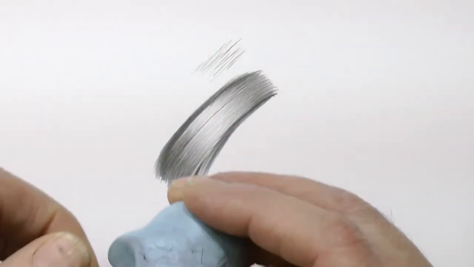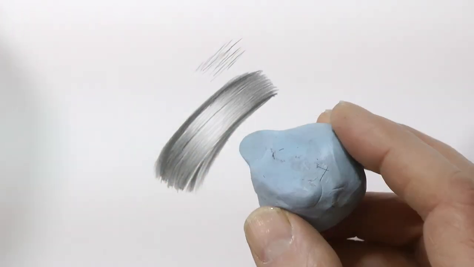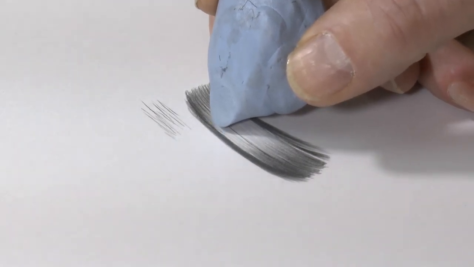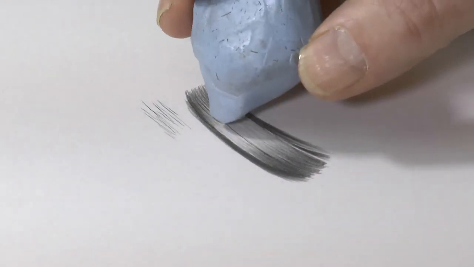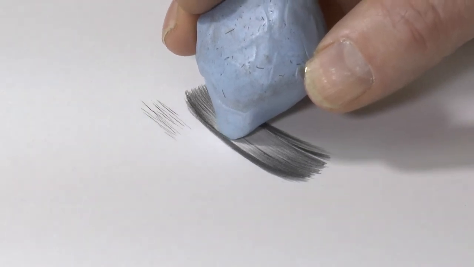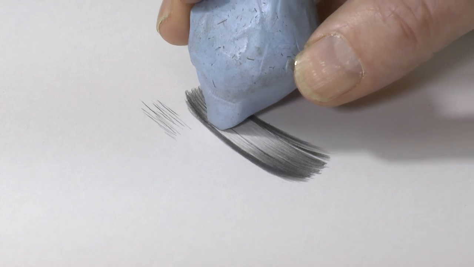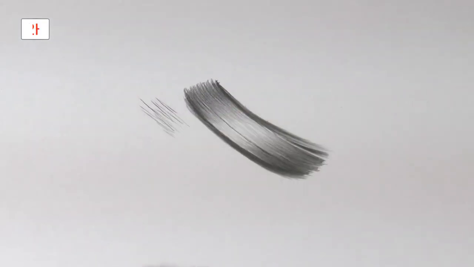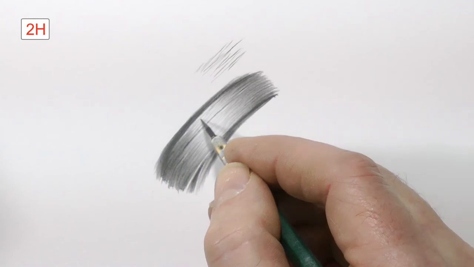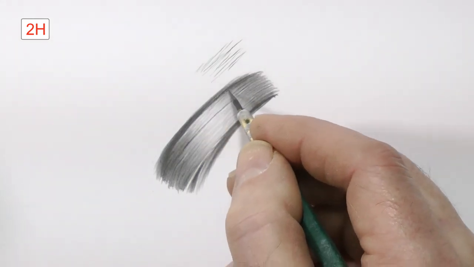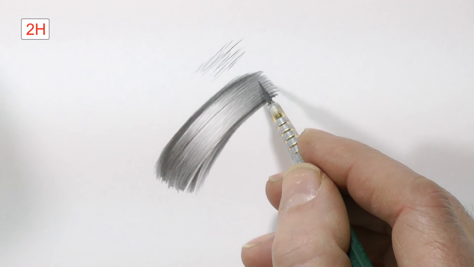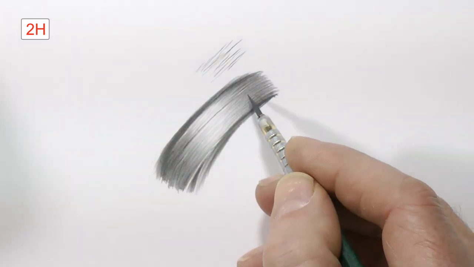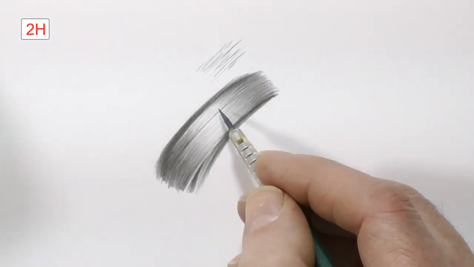Right, we'll leave it at that for a moment. I just seem to have nicked into that. So, get a bit of blue tack, pinch a bit of an edge on it, and we'll just take that out. You can always clean up with blue tack, no problem at all, and just reinforce that a bit. Just dull it down slightly. Every line that you draw has to look as though it goes from one end to the other.